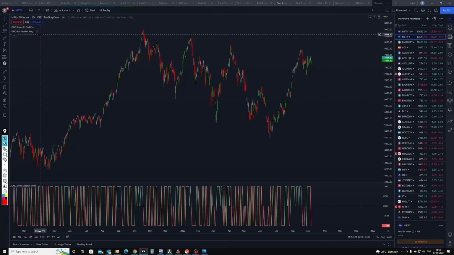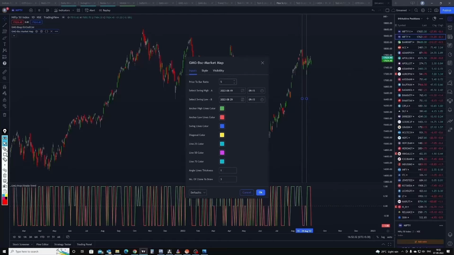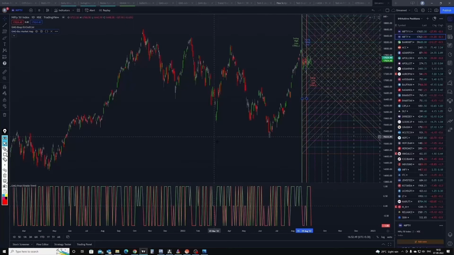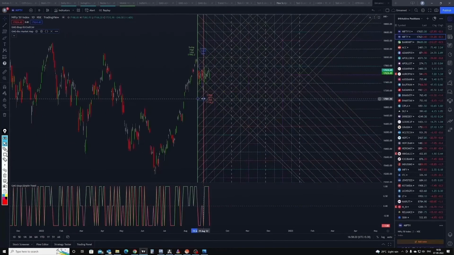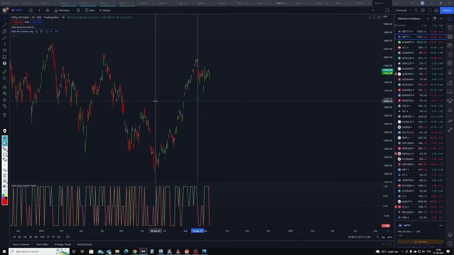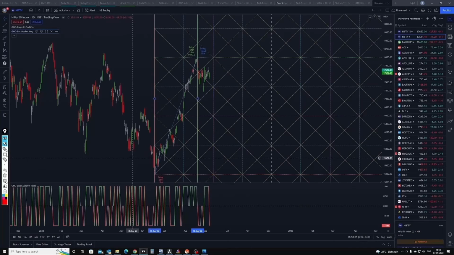Now look, this indicator is showing an error. I'll click on this error message and it's some kind of an error. So what has happened is the price to bar ratio here is not matching what it is here. What ratio we have set on the chart is not here. We have set a ratio of 24. I'll set it over here and press OK. Now you can see the market map is ready. This is a small thing. What I will do, I will select a bigger swing. Now the map is clear.